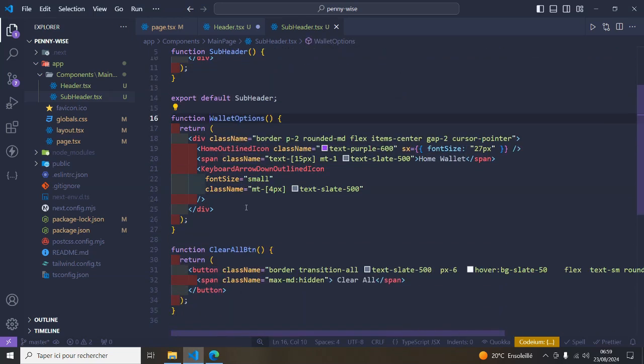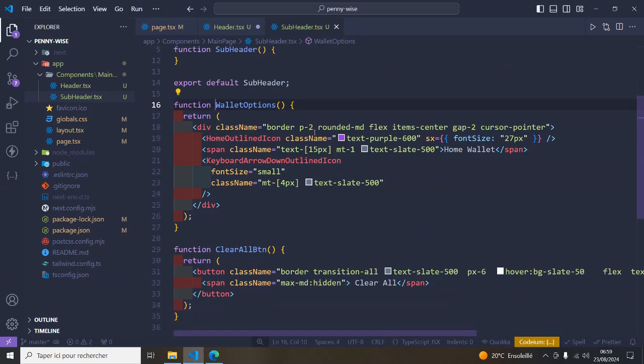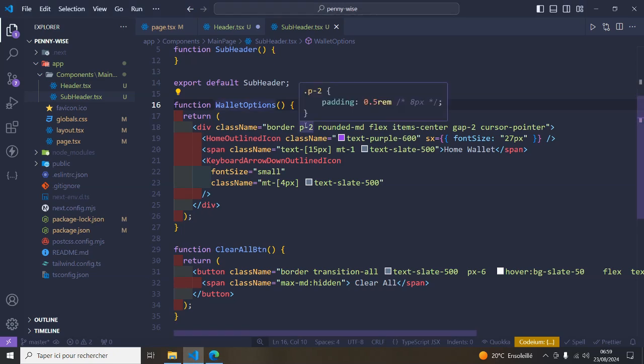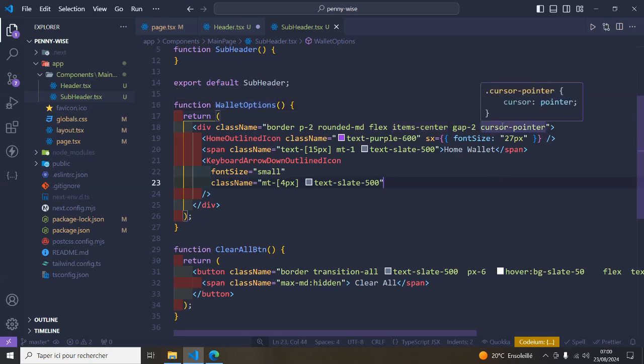And in this functional component, we're using these utility classes. So we're having a little bit of border. So the border is going to be 1 pixel just to make sure that we're having this border like this. We're having some padding, and the border radius is going to be 6 pixel, flex, items center, and a little bit of gap just to make sure that we're going to have some space between the icon and the home wallet text and the cursor.